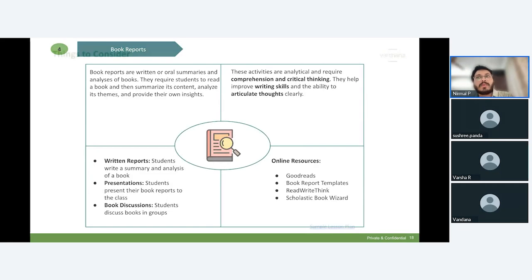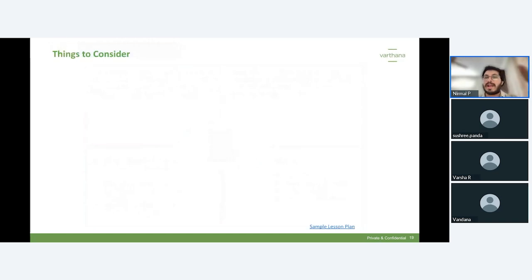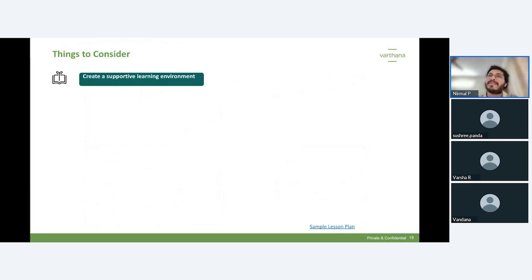Right now, we looked at some strategies, tips and tricks, but there are some other things you need to consider while you're driving language learning, right? As all of you mentioned, you need to create a learning environment that is supportive and encourages students to learn, and does not neglect them or prevent them from learning. And you need to set clear language learning goals. You need to make the students understand that you are learning this language, this grammar, this word, because of so-and-so reason.